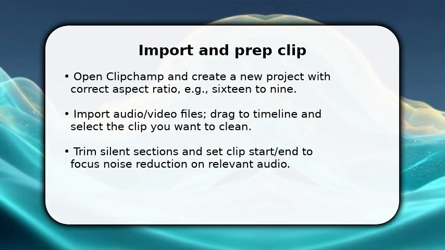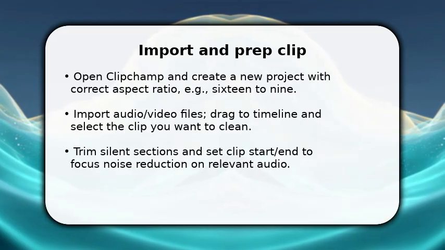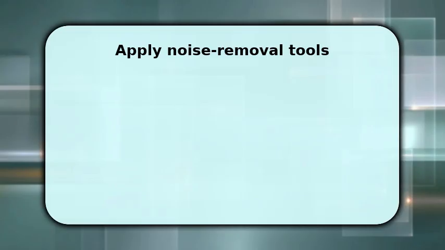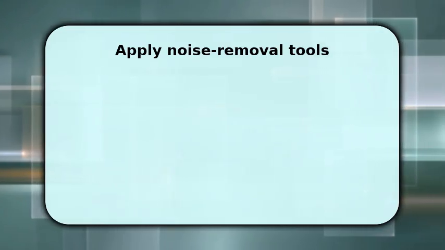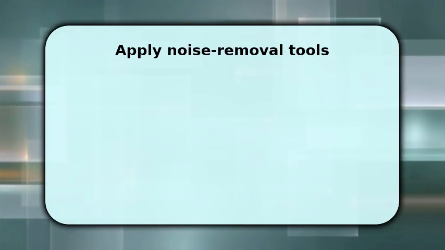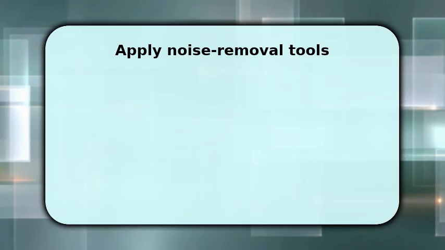result isn't right. Now you'll use Clipchamp's audio tools to reduce unwanted background sound. Open the audio panel and enable noise reduction or background noise. This isolates steady noises like fans and traffic. Start with a low reduction level, listen, and then increase gradually. You avoid making voices sound underwater or robotic.